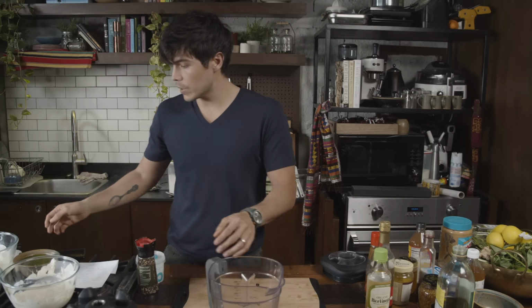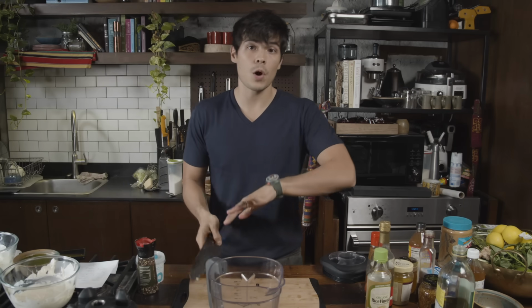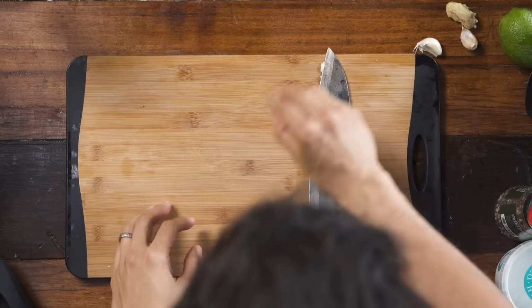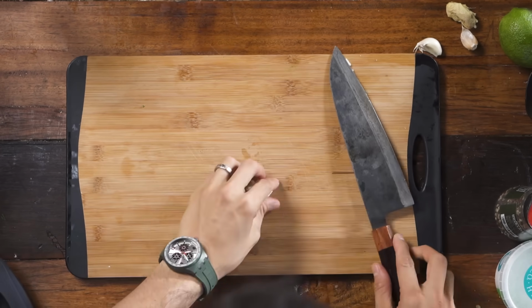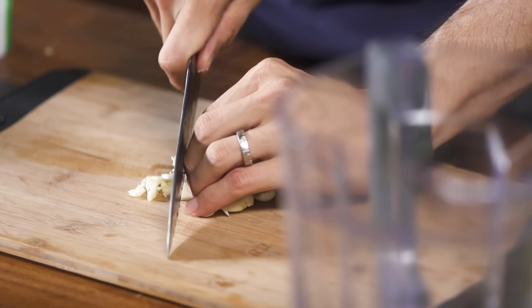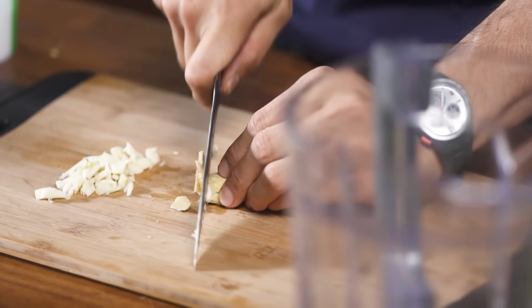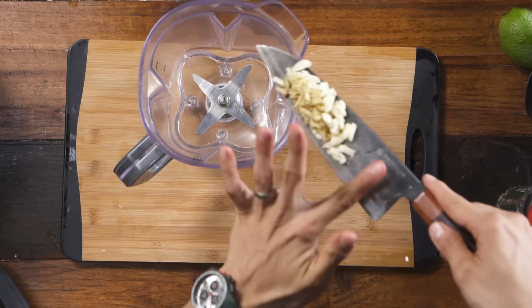Okay, last 2, really simple, both Asian inspired. One is the base, which you can have by itself, which is kind of like a garlic ginger dressing. And the second one is a variation using that as a base. So basically 2 dressings that can be made from the base of 1 dressing. So we're gonna go ahead and start off by just smashing some garlic. Do the same thing with some ginger. All of that goes into my blender.